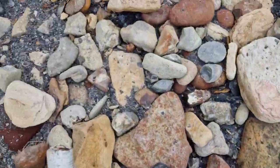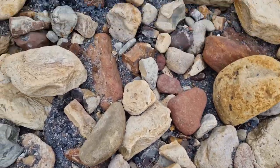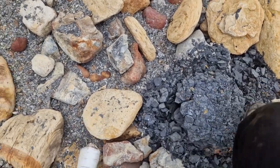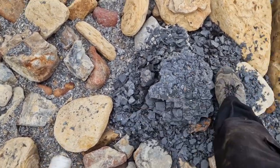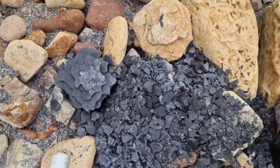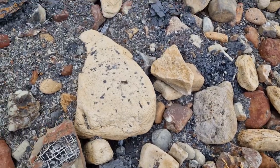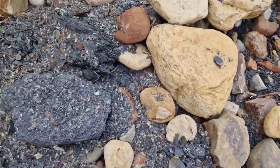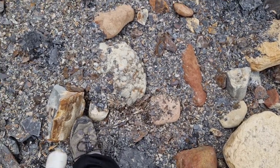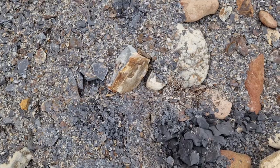Just looking to see if there are any nice nodules about. You can see all the shale starting to crack up now - this seems to disintegrate, and that's when the nodules get released. So when you find these big bits of shale, if there are nodules in them, this is the time they start showing. Then we just need a nice big tide to wash away all these little bits of shale and hopefully there'll be a few nodules left.